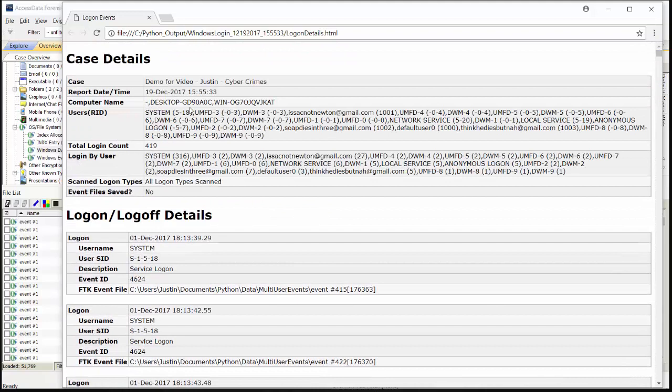Also notice that some of these systems record the machine in different ways, whether it's just a dash because it's an empty field, the desktop name that we're familiar with, or also win, and then this unique identifier. So we see here all logon types scanned, and so that is also an option, although less clear about your user activity because you're grabbing a lot of different things.